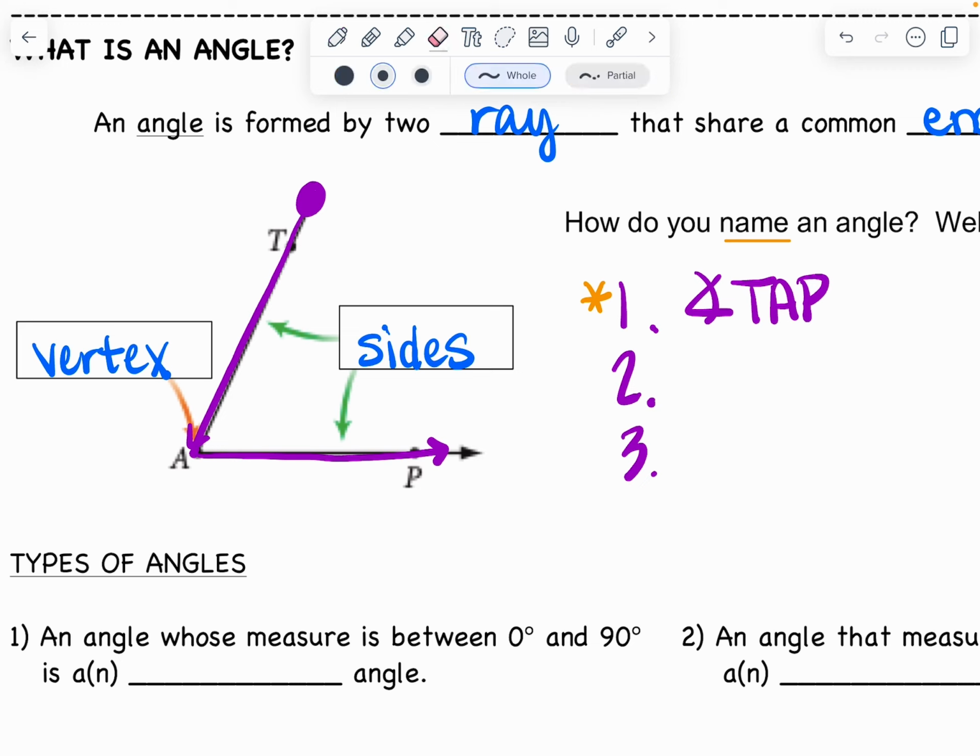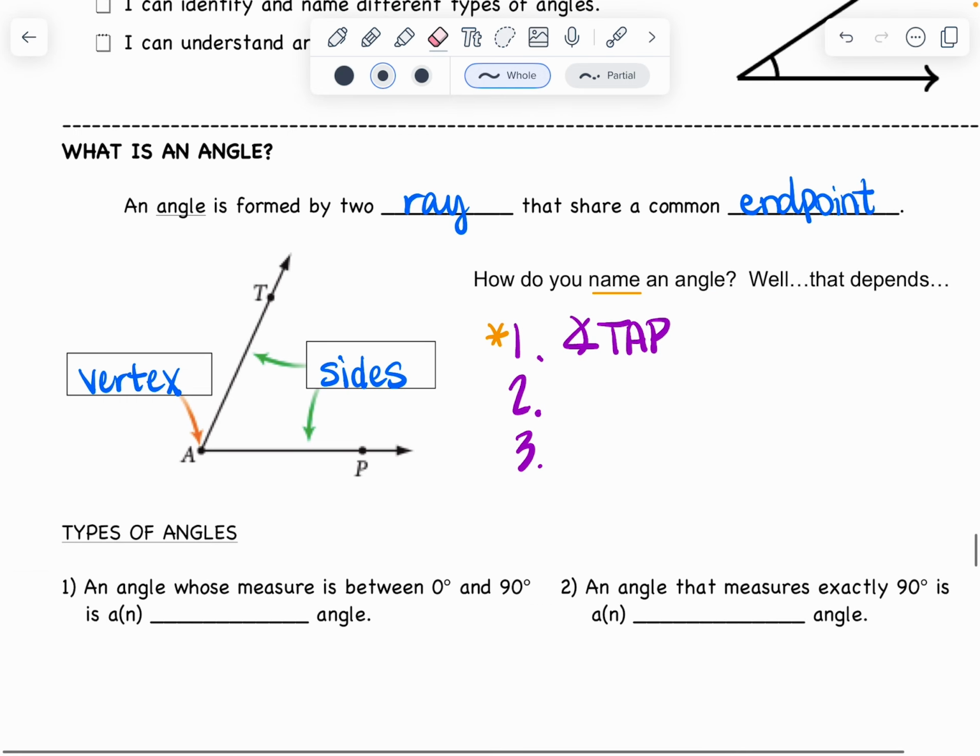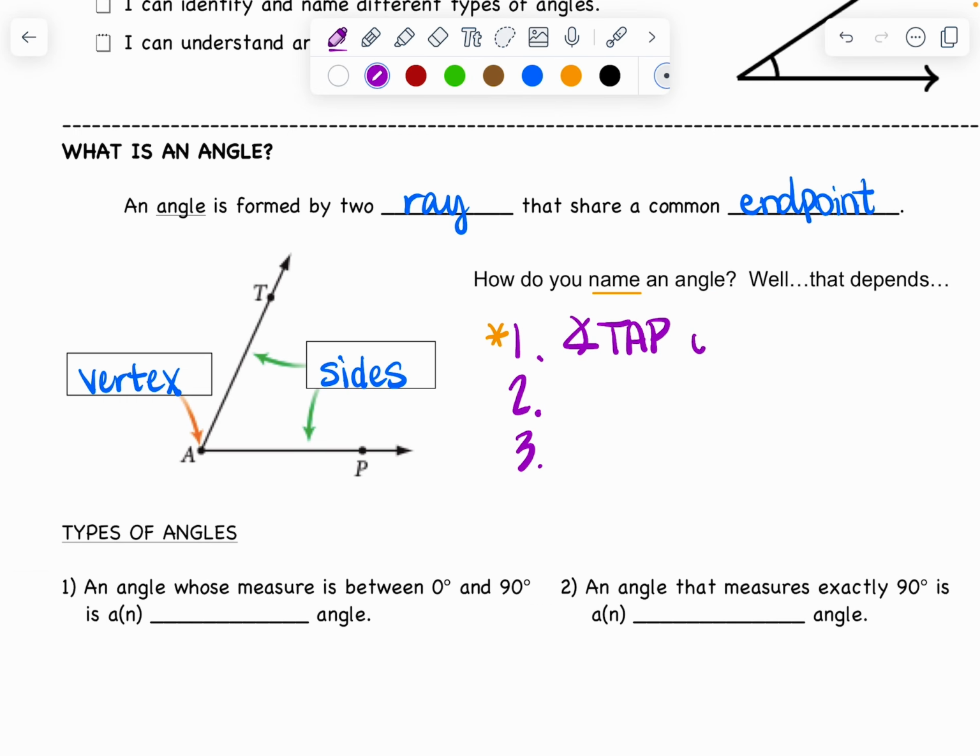Now, obviously, I could also go the other way, right? I could start at point P. So I'm going to write angle PAT. Notice in both of these scenarios, the A is the middle letter because, of course, the vertex will always be the second stopping point with naming it with 3 points. All right, again, this is kind of going to be your go-to, okay?